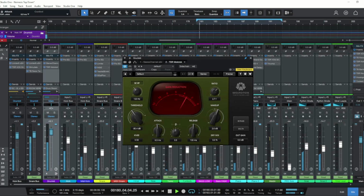And now if I turn my listening volume back down and focus just on the attack, I'm going to bury the attack super fast again, and then we're going to slowly back off on it. And to get a similar amount of punch and snap from our attack setting, it's going to be different now that the threshold is engaged further.